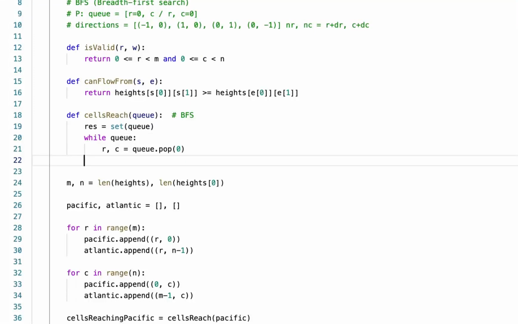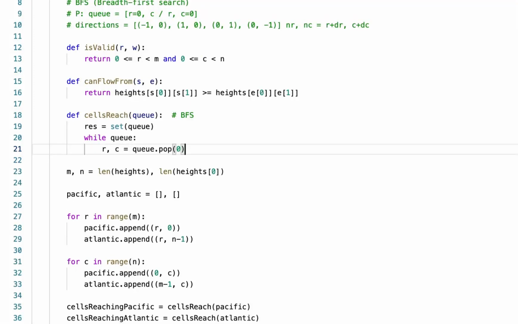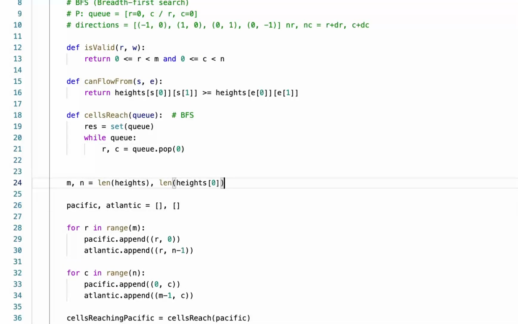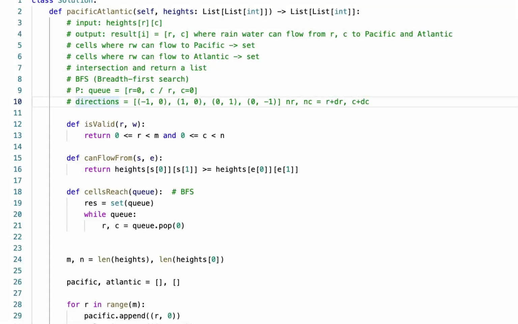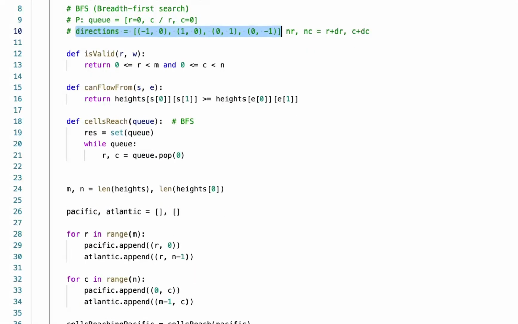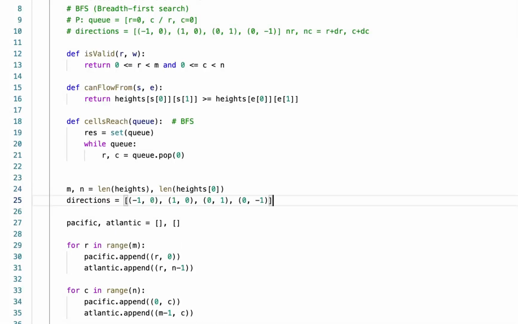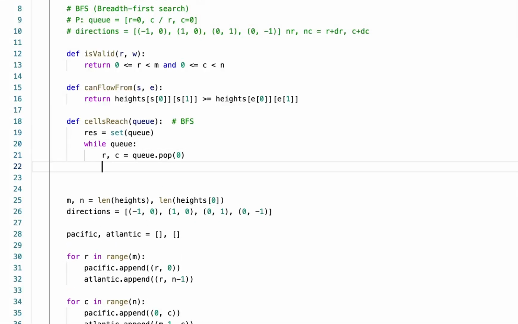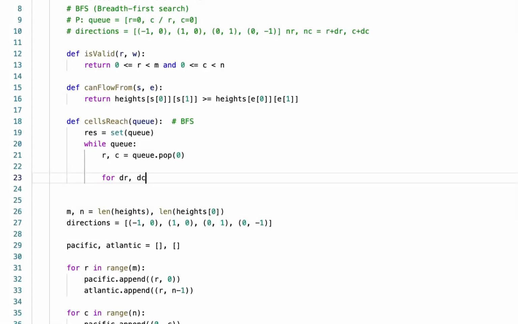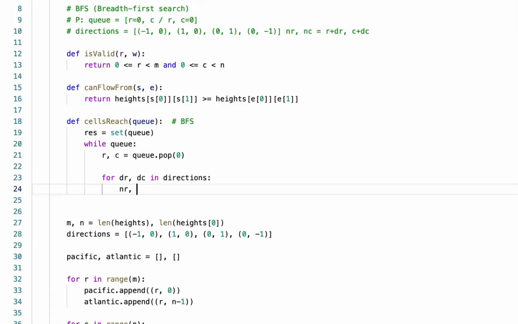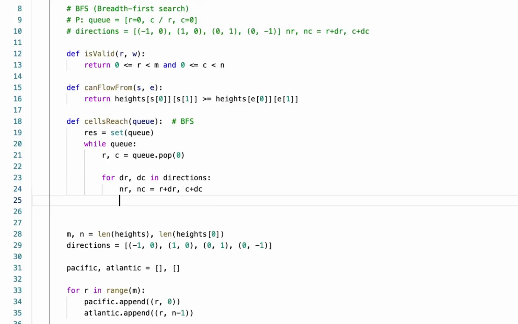And do I have directions that are defined? No. Let me get these directions. There we go. And for dr, dc in directions, the new row, new column is going to be row plus dr, column plus dc, right? This is the new row and the new column.